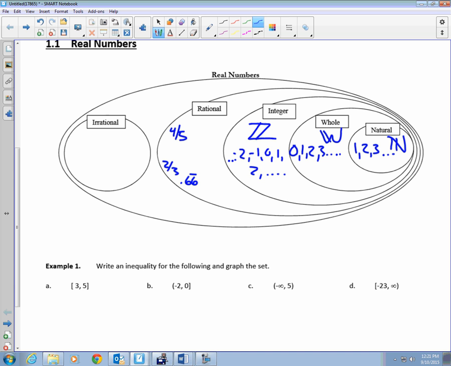Okay? So we've got that. Is the number 0 a rational number? Yeah, sure it is. It's sitting right inside the rational numbers. 0 over 2 is a rational number. 0 over 8 is a rational number. Okay? Is the number -5 a rational number? Sure, -5 over 1, -10 over 2, -25 over 5. Any of these numbers you could write as a fraction. 3 can be written as 3 over 1, or 9 over 3, or 27 over 9, or 30 over 10, right? So, it can be expressed as a fraction.